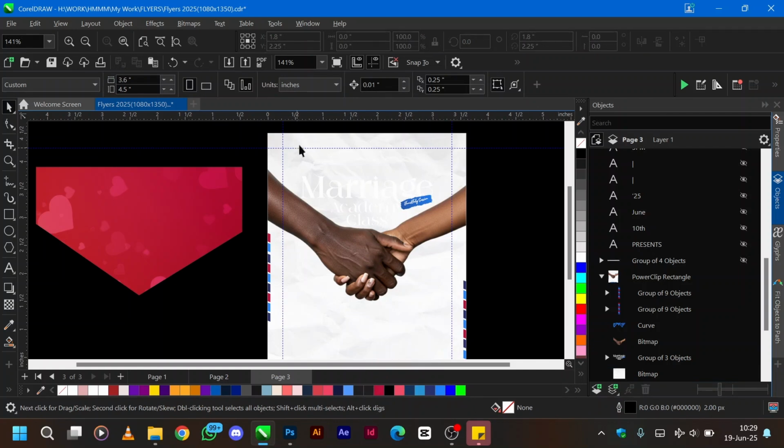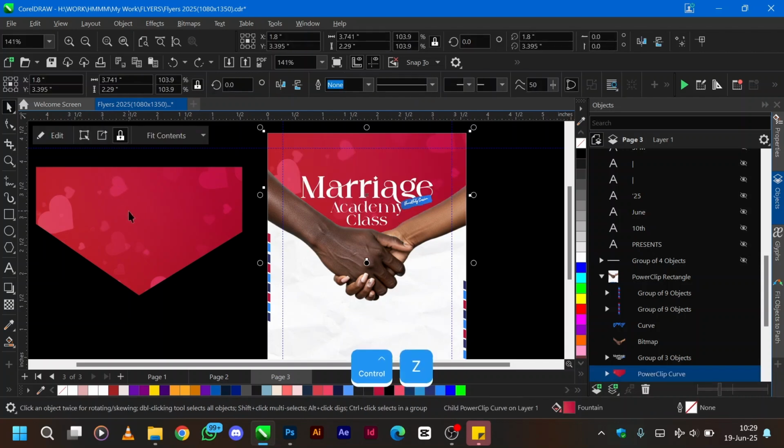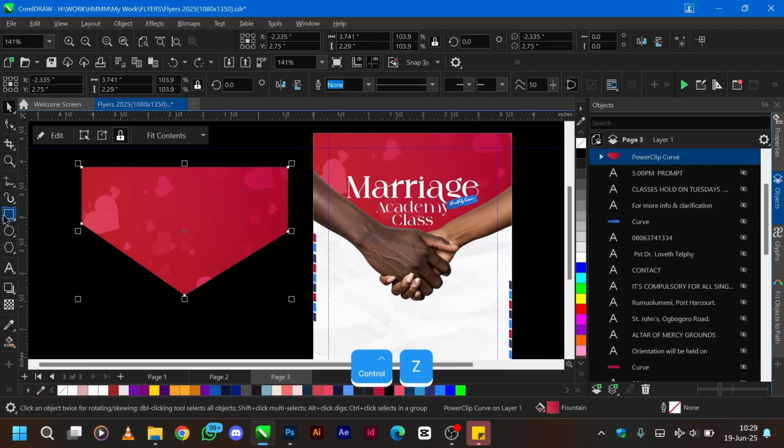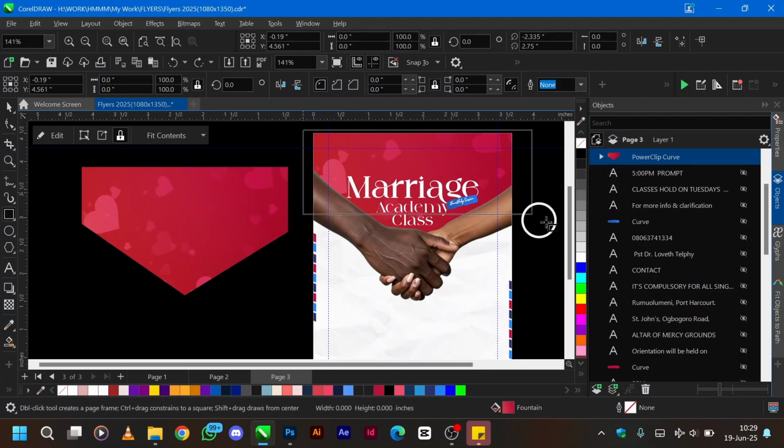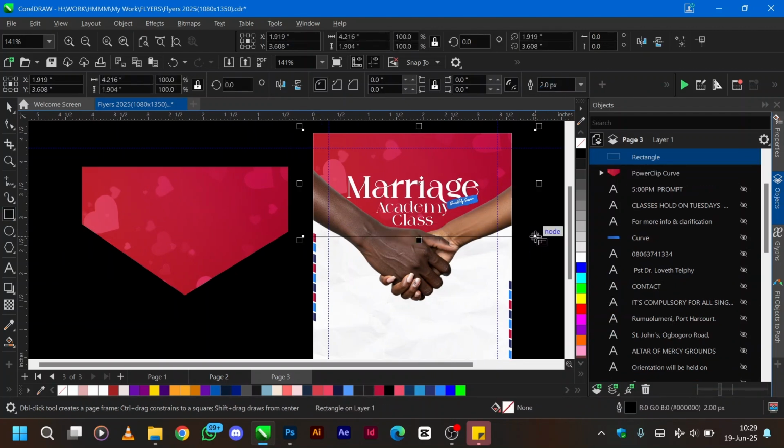But I was like, I need to put something here because I wanted to use white as my font. And I needed to put something here that would still invoke this kind of marriage academy stuff. So I came up with a concept of just customizing a rectangle to do that. Very simple, right? So this is what I did. I just drew my rectangle to cover up this particular portion here.